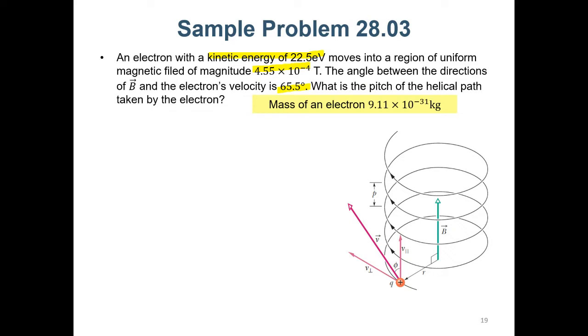And if you see it from the side, it will look like this, going up. So you can just decompose the velocity. You will try to go up, but actually you're going in a circle in the horizontal plane. So overall, it will become a helix, 螺旋形的. And then the gap between the helix turns is called a pitch.